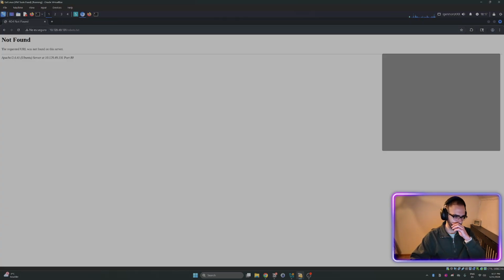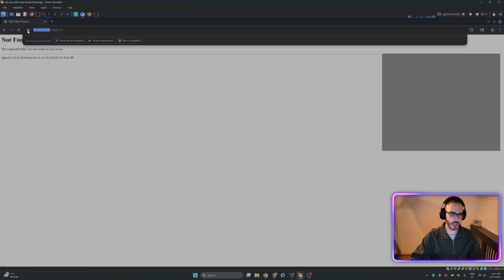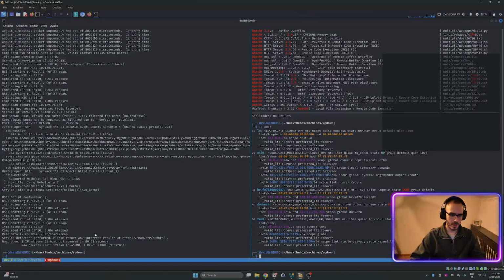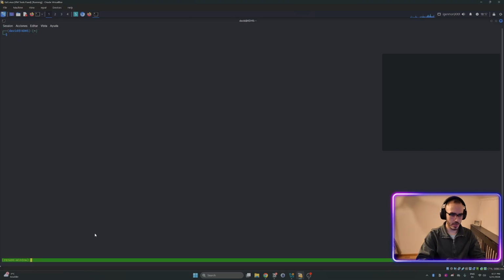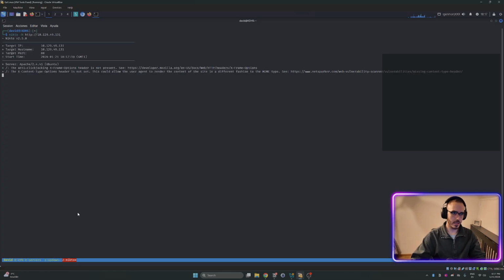There is nothing. Also, we can run automated tools like Nikto that will enumerate basic things from the website, and we can give it a shot just to show you how it would work. So we can run Nikto -h and copy the website, and then this will start running. We are gonna leave it in the background just to see if there is something that could be interesting.